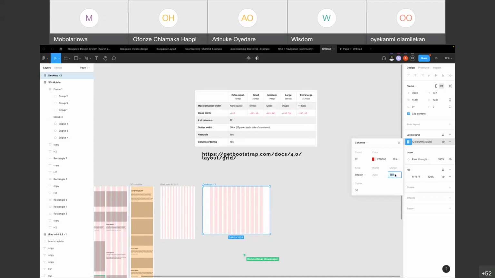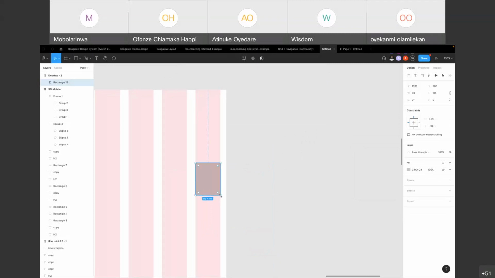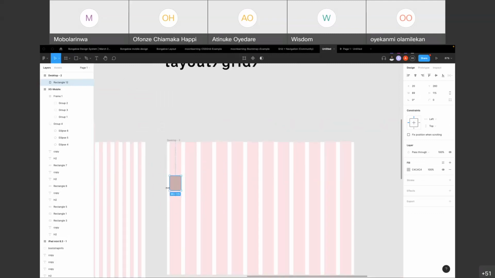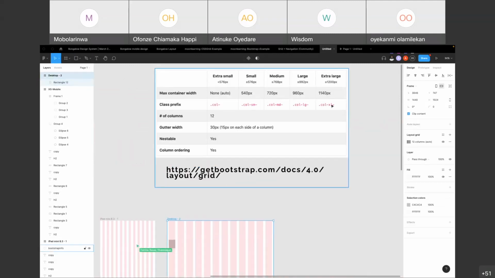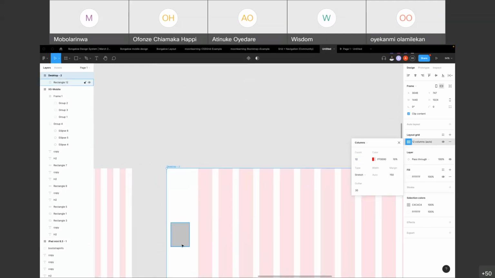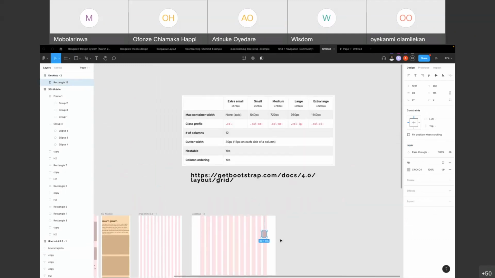Then I add the 150, because for every margin, if I say 20 right now, let me just show you. It's going to give me 20 to the right, and also 20 to the left. You understand? So if I'm trying to get my container to be 1140 within 1440, all I need to do is change my margin to 150. So my margin at both sides will now be 150 if we try to measure it. If I try to measure from now, you can see right now it's showing me 150. And now it's showing me 150.